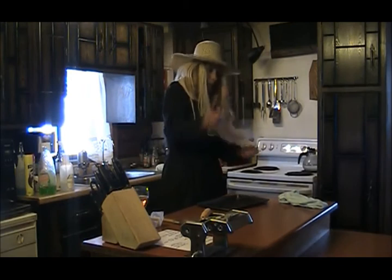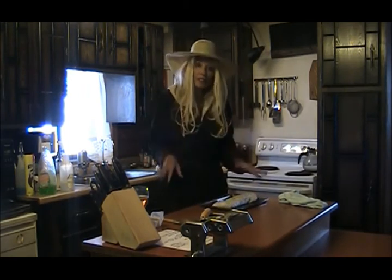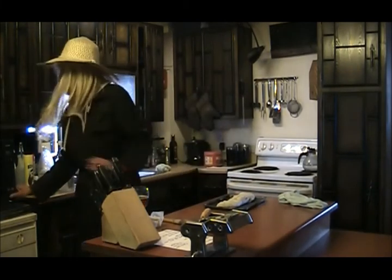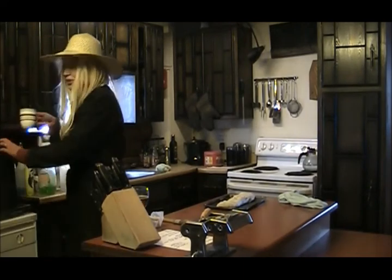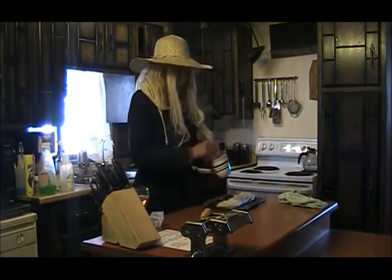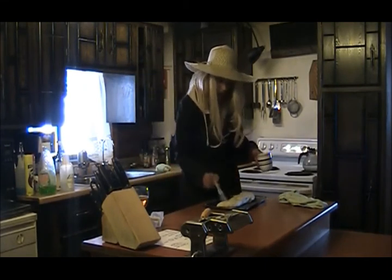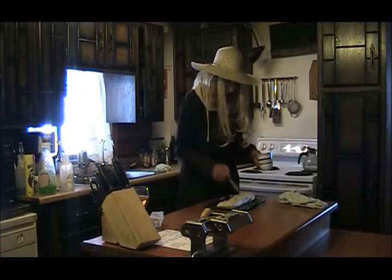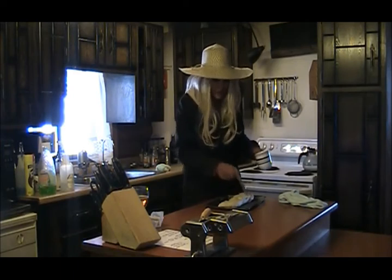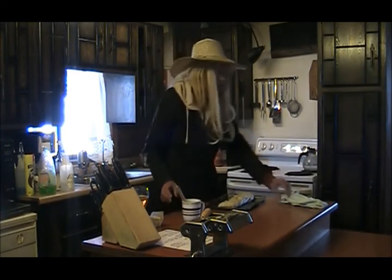Okay, so you take it, you punch it down, and this is the last time you let it rise before you actually bake it. So because I do it like that, I have a little bit of melted butter here, already prepared, and a little pastry brush. So you kind of throw on a little butter, just kind of coat it a little. And this time, because I use rapid yeast, I could technically put this in the oven, but I think it gives it a better flavor if you let it rise again.